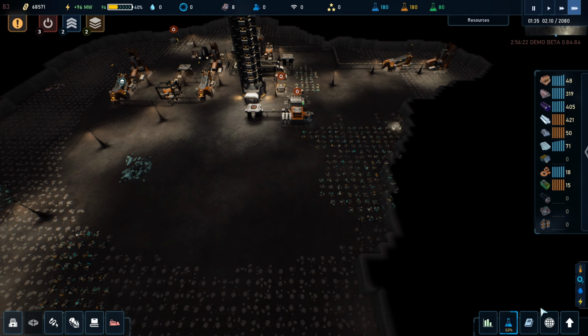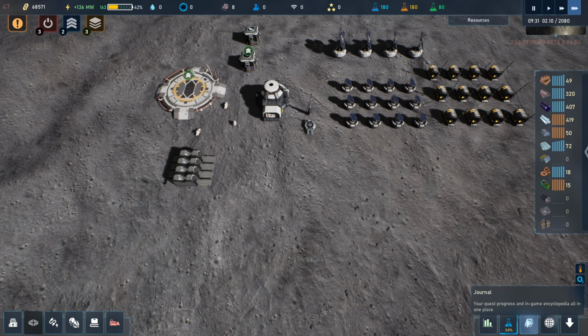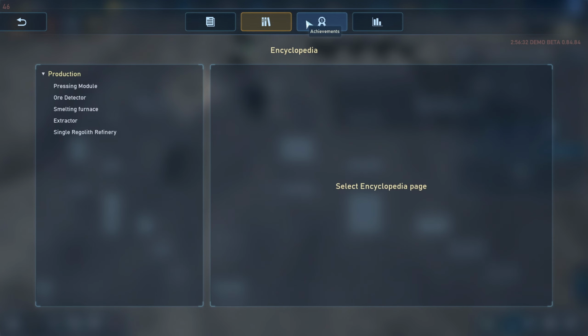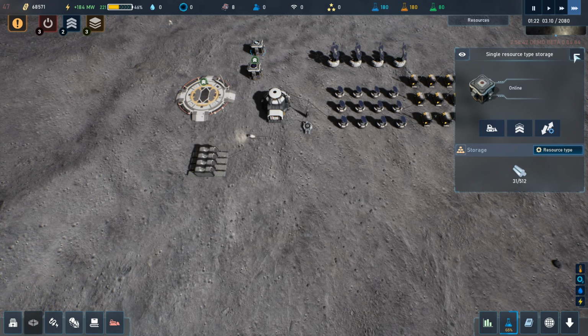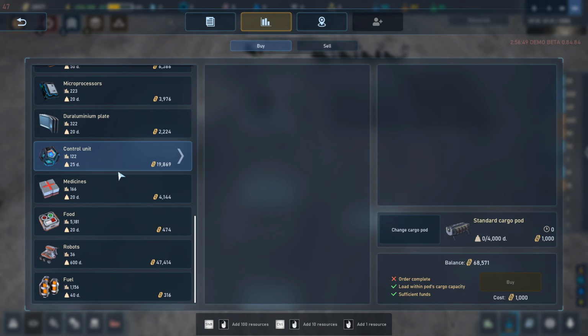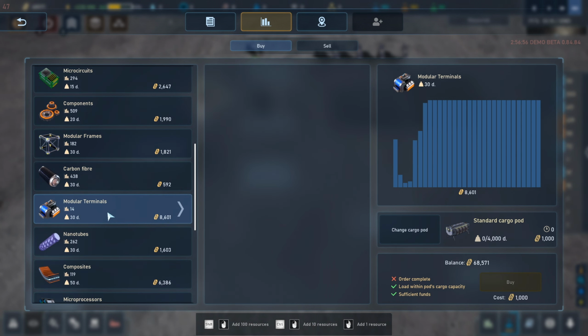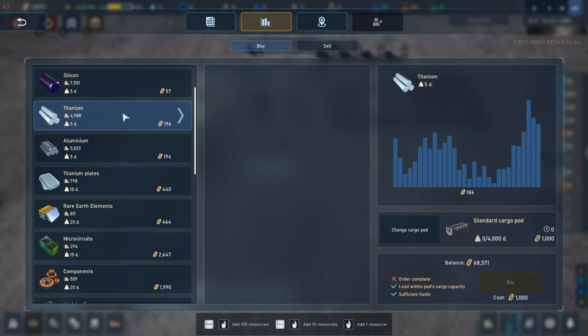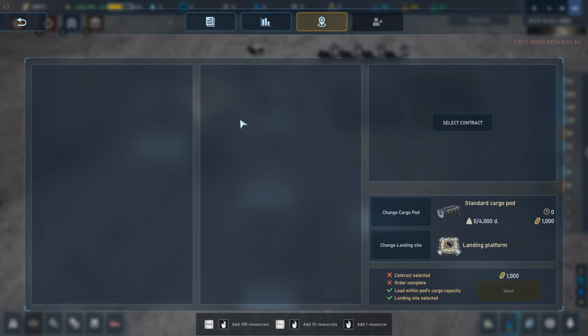Go up to the surface. Is this where we might build labs or something? Journal, nothing new in here. Pressing module, ore detector. Looking for anything that tells us how to get indoors. Modular terminals. This looks like a part, right? Just people logistics. I don't see anything in here.